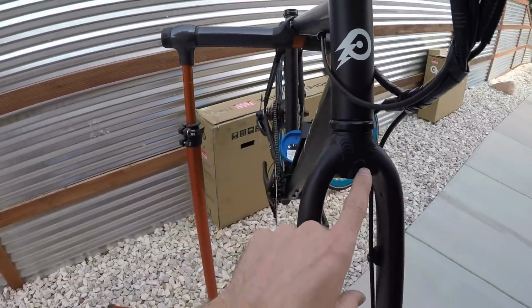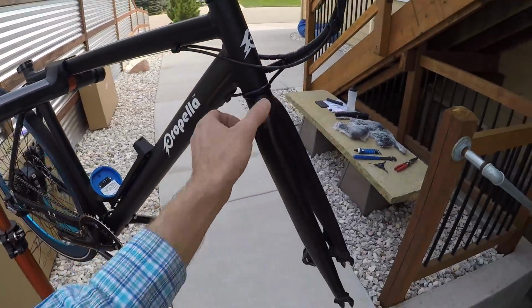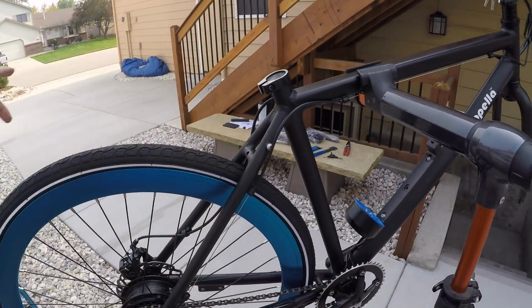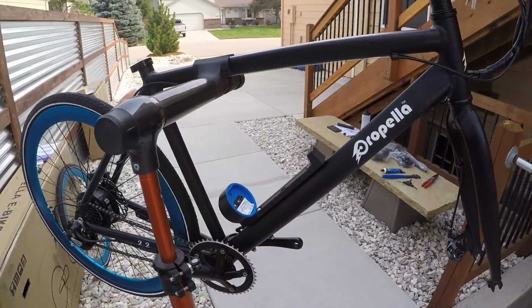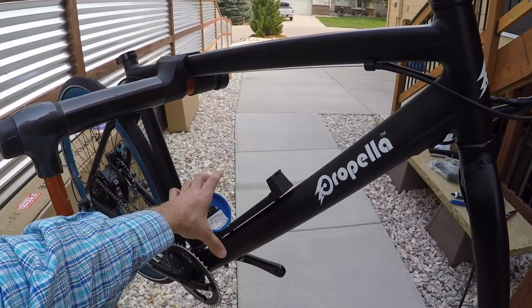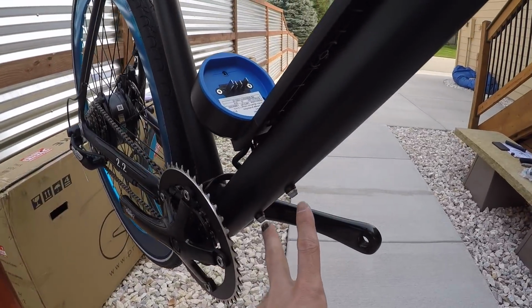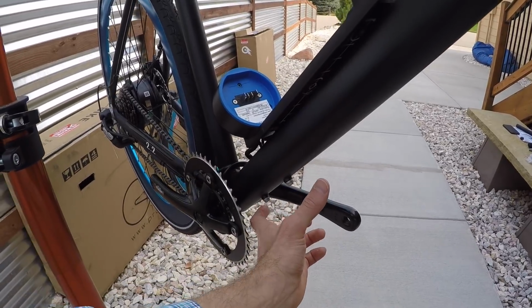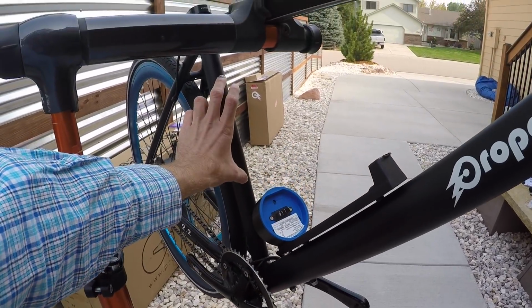I'm trying to help you avoid that. I love that they've got bosses for adding a fender up front if you wanted to, and in the back, a rear rack. No bottle cage bosses here on top of that down tube, but we do have them below. So not super accessible, but nice that they've got them, because you could put a folding lock there or something. Seems like there's also room here.